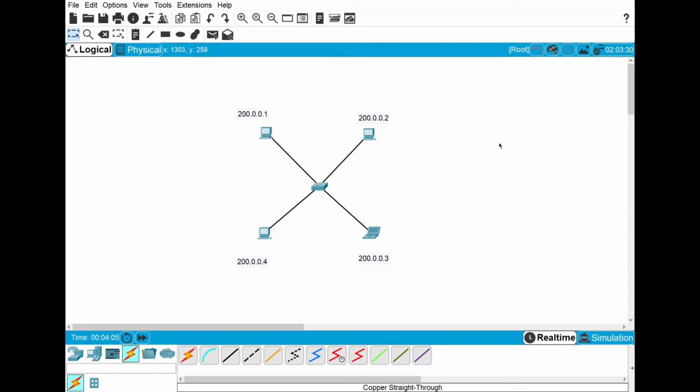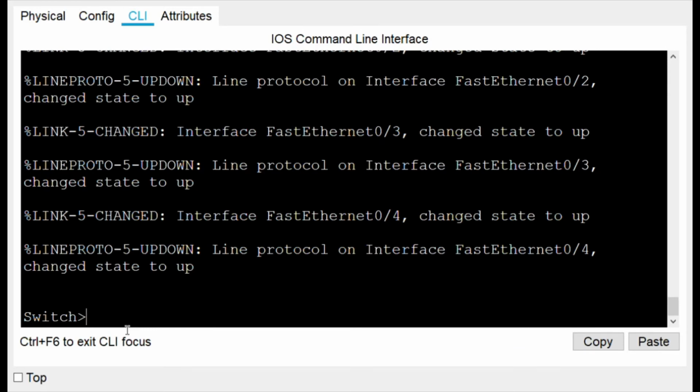To illustrate how a switch learns MAC addresses, I have built the following diagram. The only configuration necessary was the IP address, subnet mask, and default gateway on each of the PCs. The switch received no configuration. I have entered the switch, and I'm going to take a look at the MAC address table.